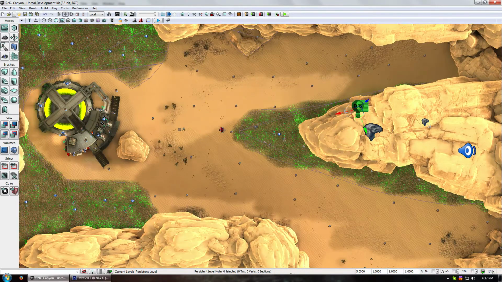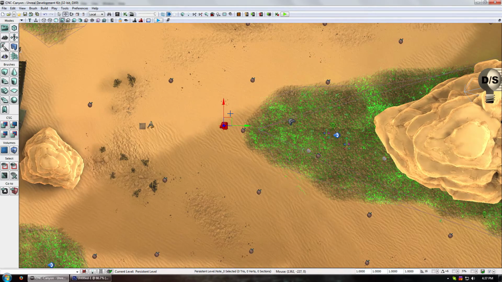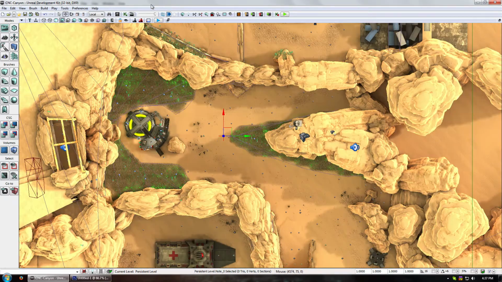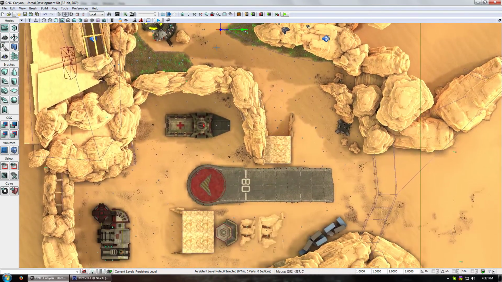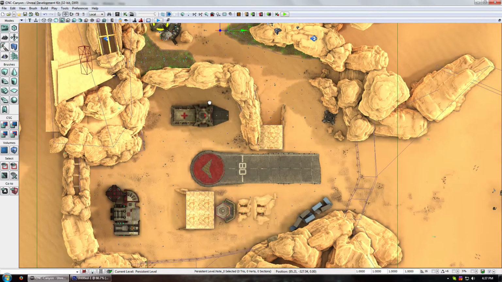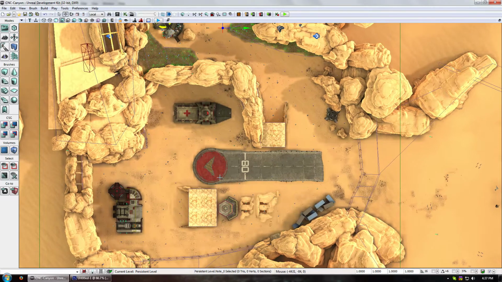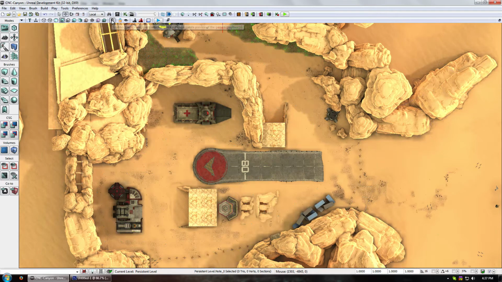Next thing, make sure you have your center point selected. In this case it is the note, and pick a nice spot and a nice distance to take a screenshot. That's actually perfect, so I'm going to just make a screenshot.